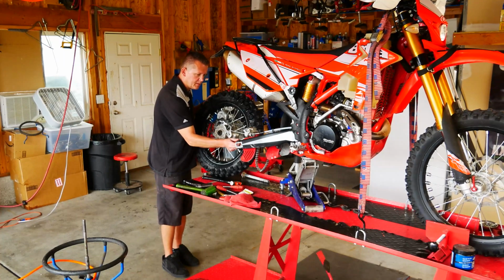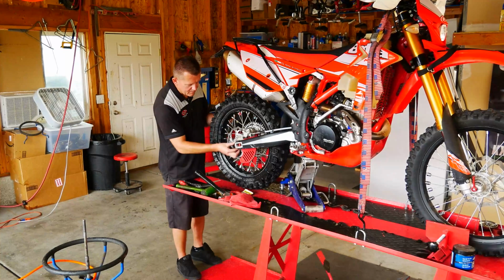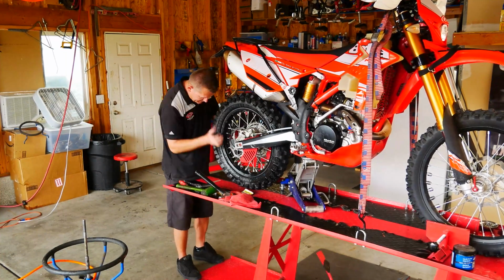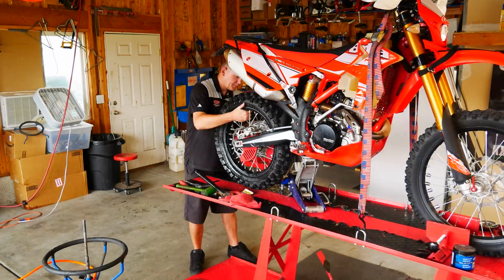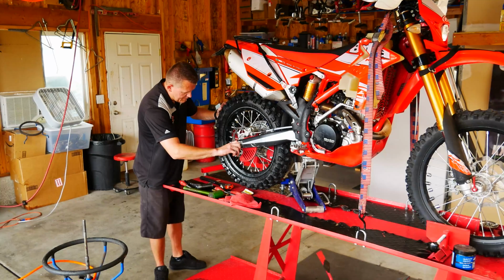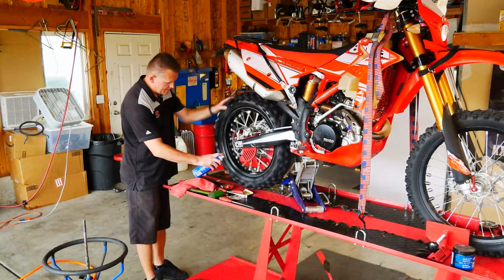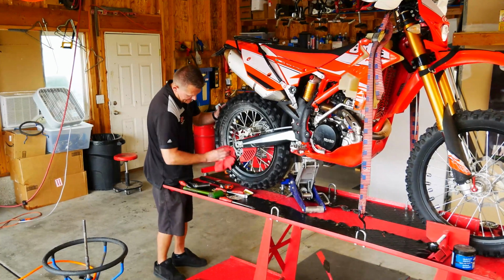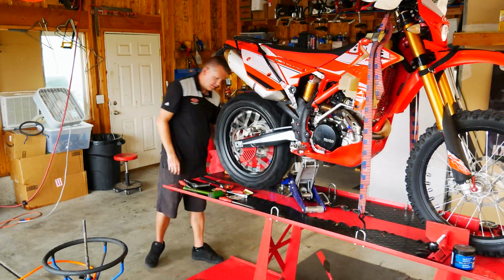And right here, I'm just taking my tire spoon and gently spreading the rear brake pads apart. Just makes it a little bit easier for the rear tire installation. Go ahead and shove that axle through, put the axle nut on, and we'll go ahead and torque that down. Always remember to pump the rear brake, make sure that's working. Last but not least, I like to clean up my mess, make sure it looks good. Oh yeah.